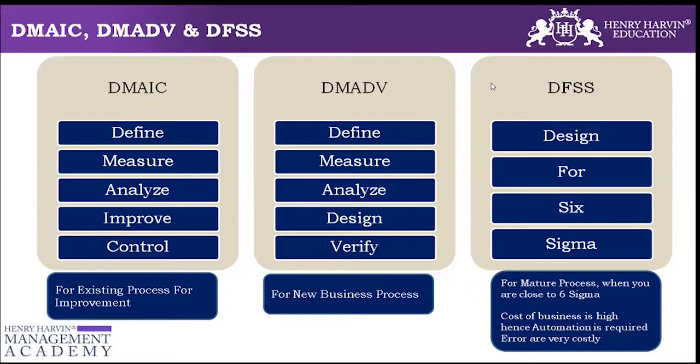And DFSS would be the last one for us out of these three, because what I understood is that when we are able to identify all the opportunities for improvement, and now we are at a point where we would want RPA or automation in, that's when we would be opting for DFSS. That is what I have understood from here.